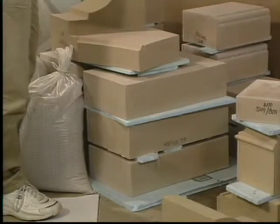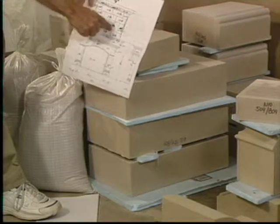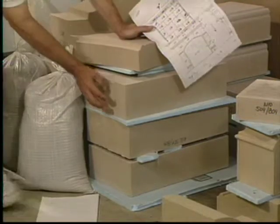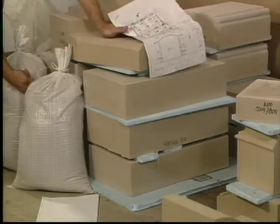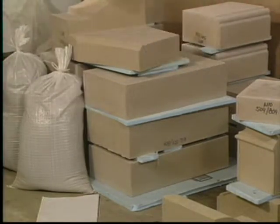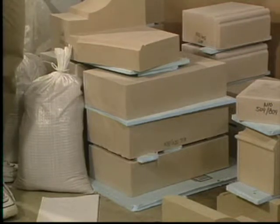For example, when you look at these stones in this particular diagram, there are 6 N16s that go with this one. Well, we checked out and we've got 2 stacks of 3: 1, 2, 3, and there's 3 more back over here, 4, 5, 6. We've checked to make sure that we've got all 6 of those stones. It's easy to see an N16 and not realize that you need 6 of them instead of 1 of them.